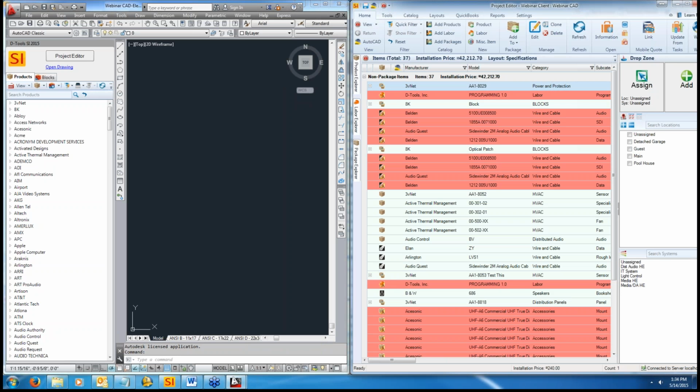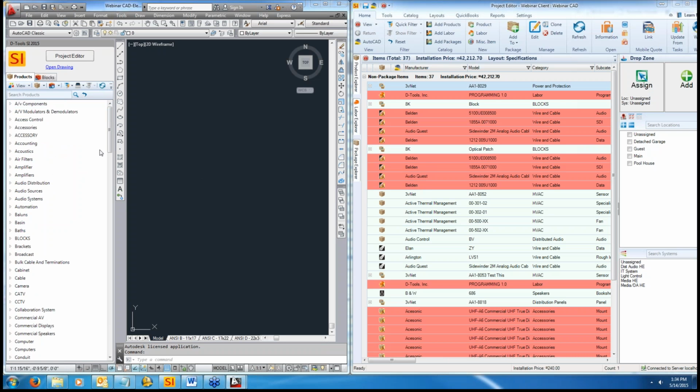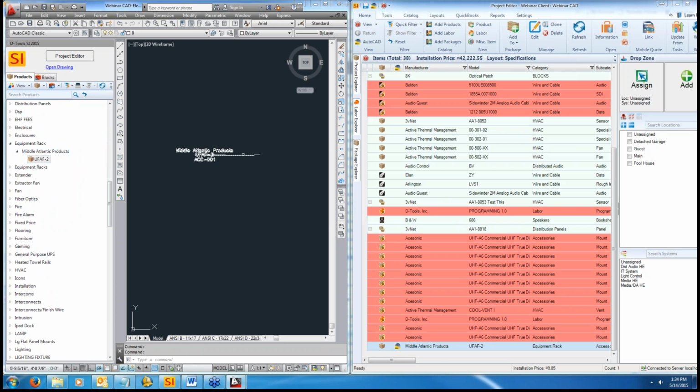The elevation drawing is where you can do things like racks, and it's going to pull directly from the specs of the actual product. So I don't think I have a rack here, so I'm actually going to change my view by clicking here, by category, and going to equipment racks, Mid-Atlantic. Let's drag this out here. Oh, let's see. That one doesn't seem to actually have any specifications, so let's see if I have something that does.